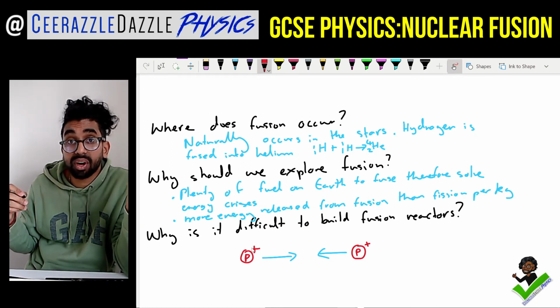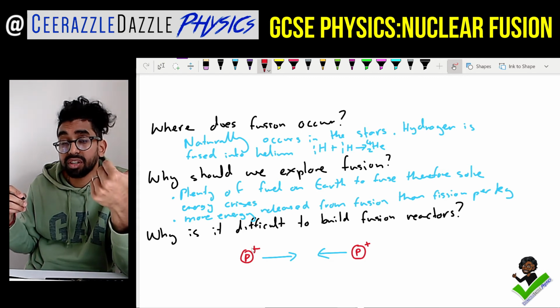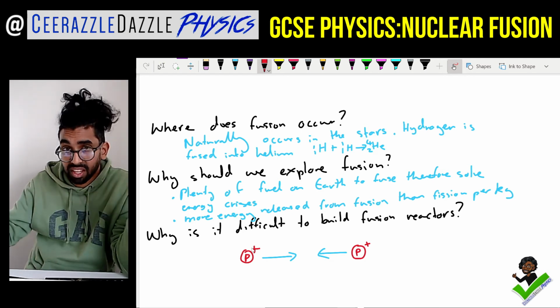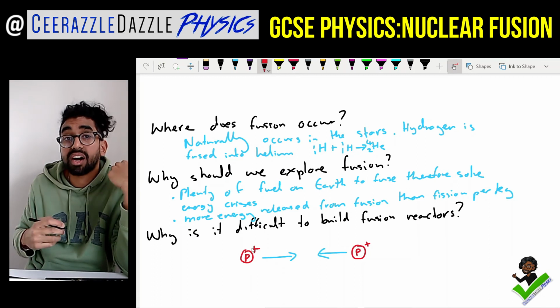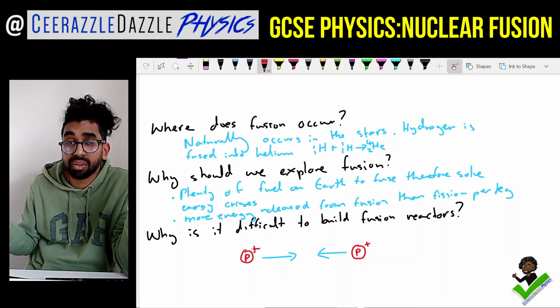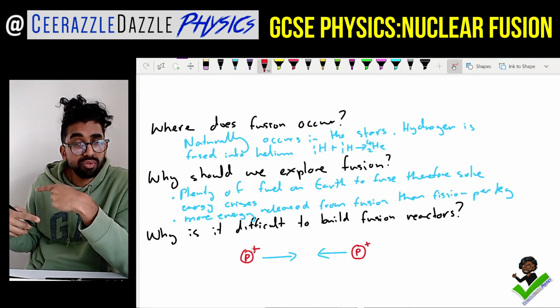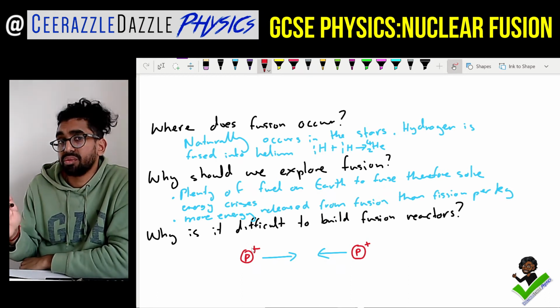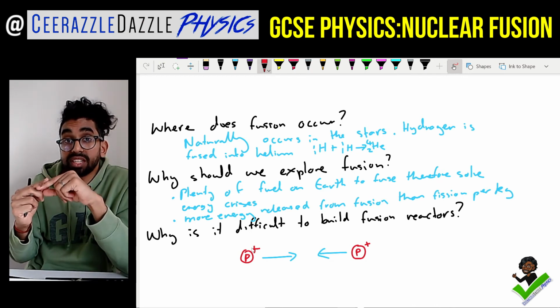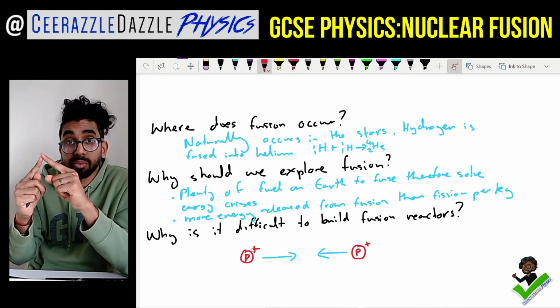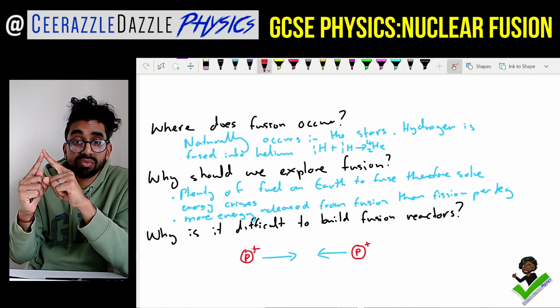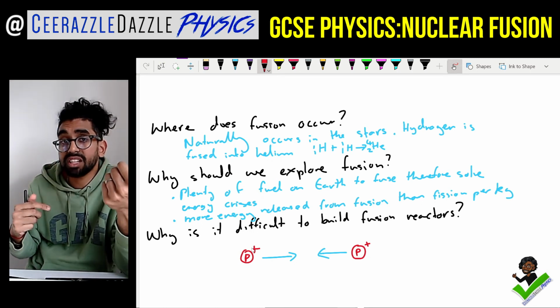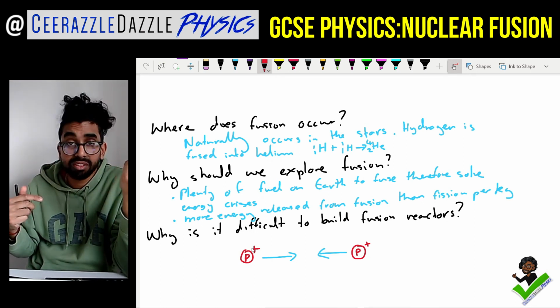And that's going to require lots of high temperature so that they're going to move very fast so they can collide, and you need high amounts of pressure, which we can't really do on Earth. There are some nuclear fusion reactors which they're trying to look into, but right now it's really difficult for us to do. So just a quick recap, the reason why it's difficult to bring these guys together is because they are repelled from one another. That's the first reason, and therefore you need high temperatures and high pressure to get that going, guys.